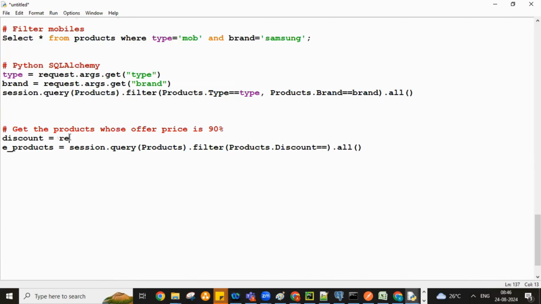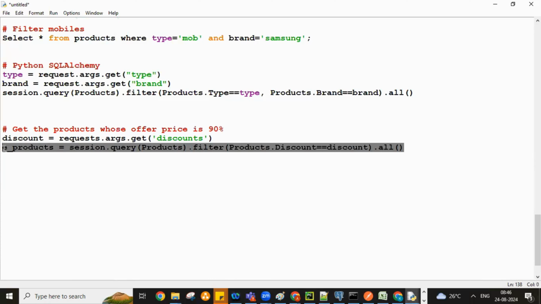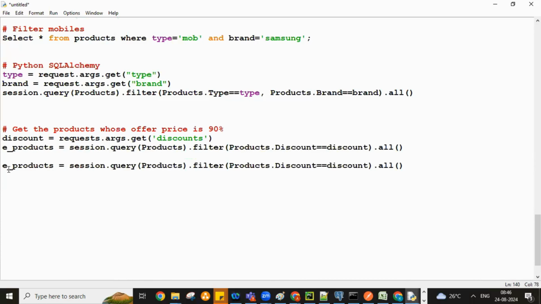I would say request dot args dot get discount. I'll read it and pass this value as discount. Got it? So this is from the electronics table. For example, for the grocery table, grocery products, for example, g products.